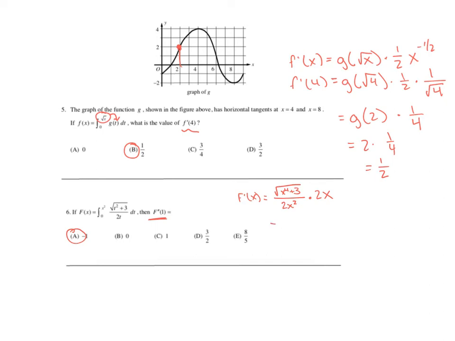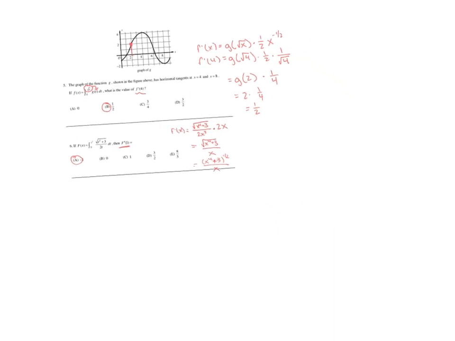If we simplify, because the 2x squared and the 2x are going to reduce, that's root x to the 4th plus 3 all over x. So this is my first derivative, but unfortunately we don't want the first derivative. We want the second derivative. And to find that, now I'm going to use the quotient rule. So x to the 4th plus 3 under a square root, so that's x to the 4th plus 3 to the 1/2 all over x. And we are going to use the quotient rule to find the derivative. I am going to give myself some more space by shrinking this and moving it over.